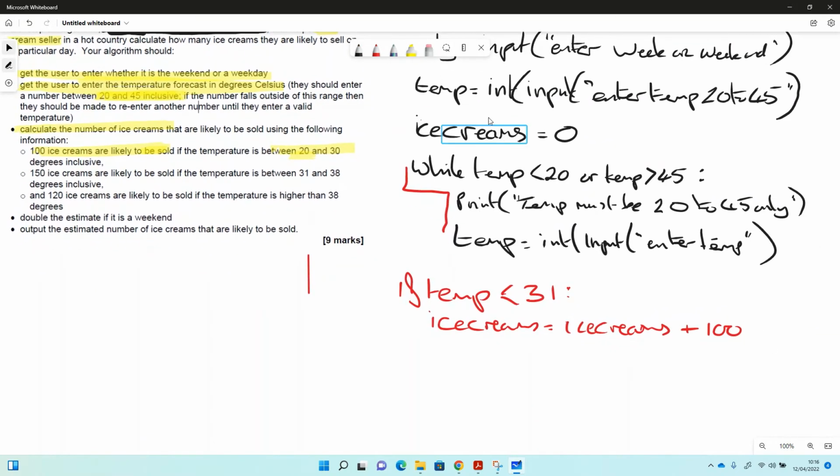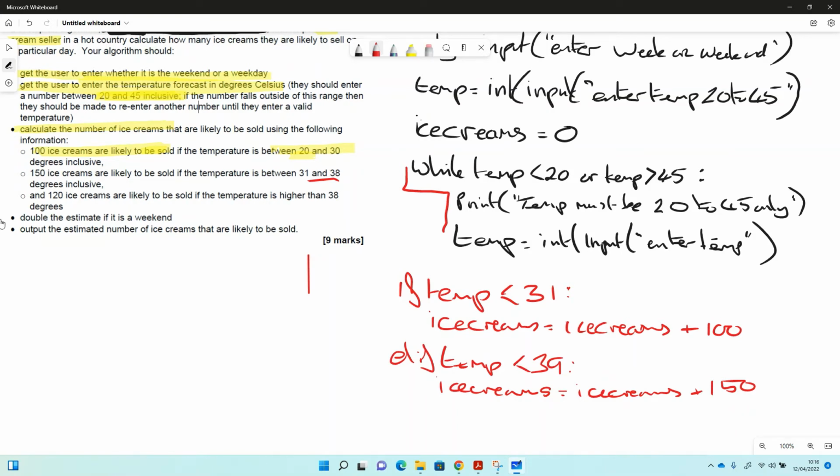Just give ourselves a little bit more space. Then we can go with an Elif. So Elif, the temp is less than, I think it's 39, yeah, because we've got 31 to 38. If it's less than 39, then ice creams equals ice creams plus, and it's 150 we might sell in this case.